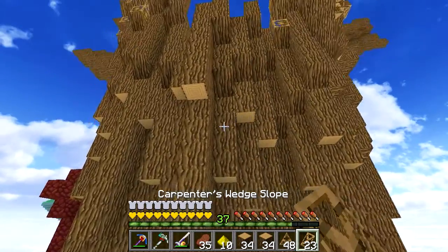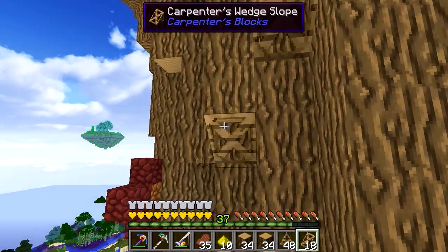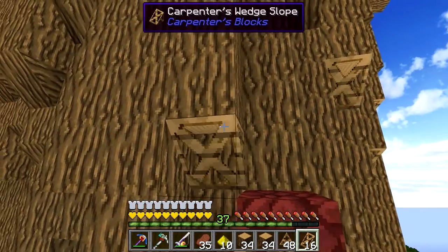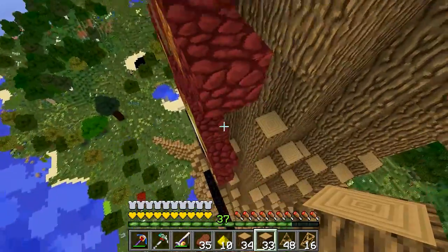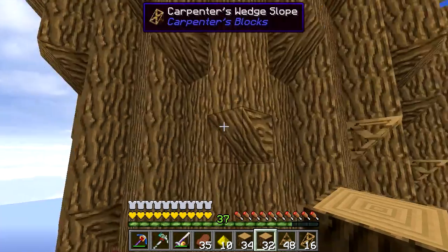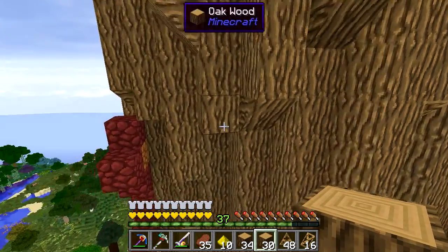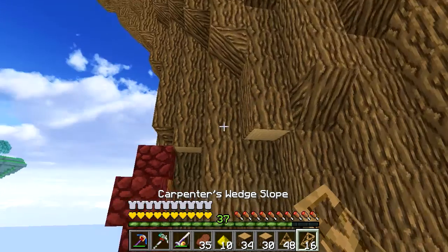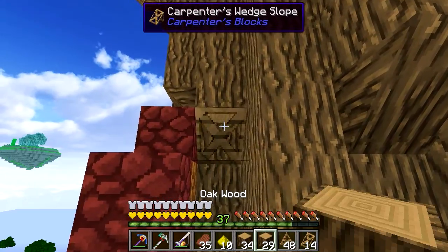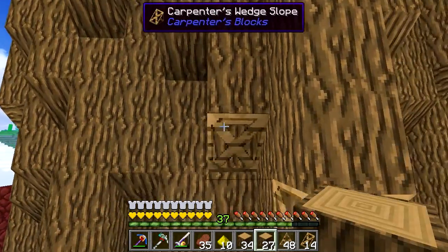Oh wow, I've got loads here that I've missed out. And I still haven't decided, just in case you're wondering, whether I'm going to put these blocks on the undersides yet. I'm not sure. Right now, I'm leaning towards yes, but I don't know yet. So, that worked. It worked. We'll see. It's one of those things that we'll find out when we're done, and when we're making things a little bit better, adding a bit more detail to everything.